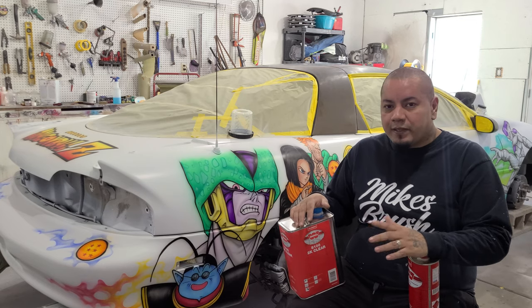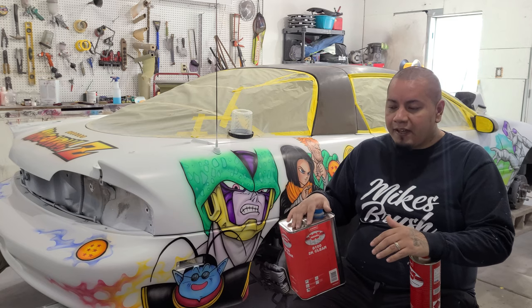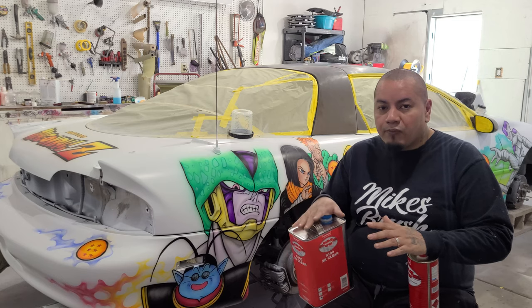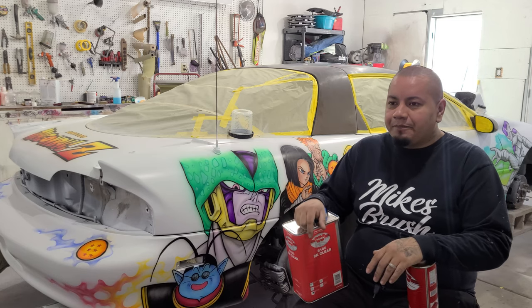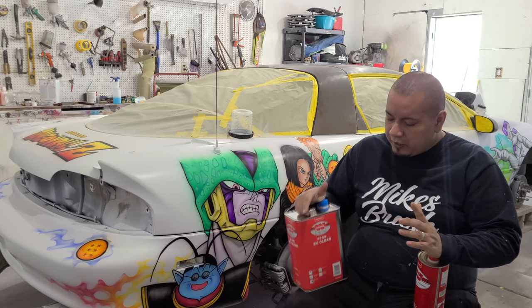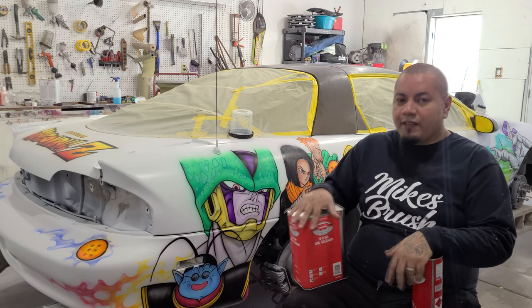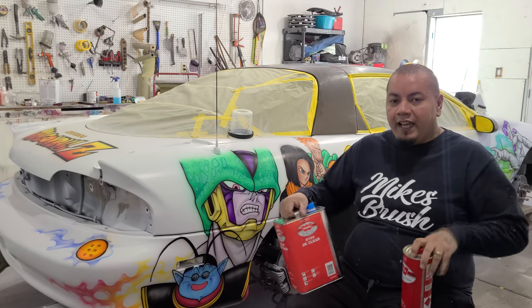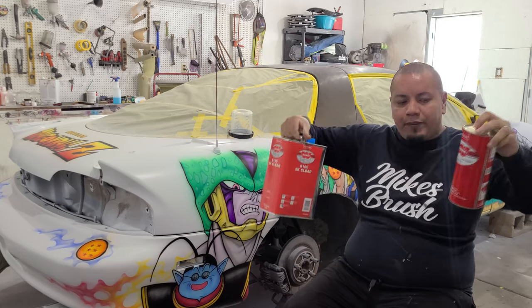I didn't want to go with something where I'm just gonna have to send emails or repaint a part of the car. At this point, with the amount of work that goes in, it's just not wise to have something go wrong. So again, I'm just using these because I'm familiar with them. I know it'll last, it's a pretty good clear, and it'll look great. So that's what we're gonna be using.